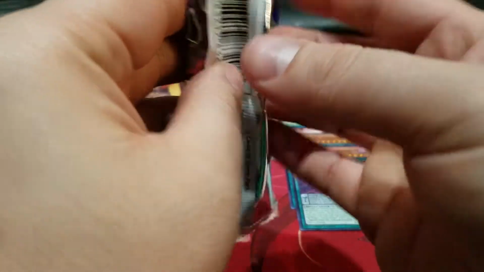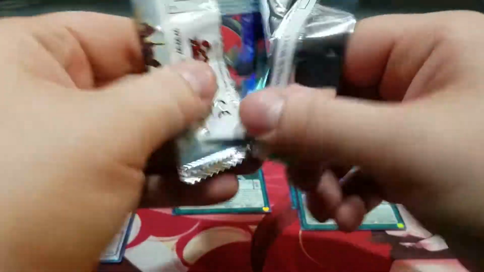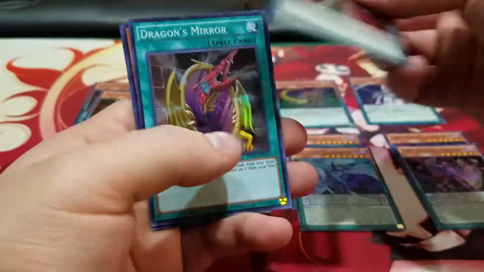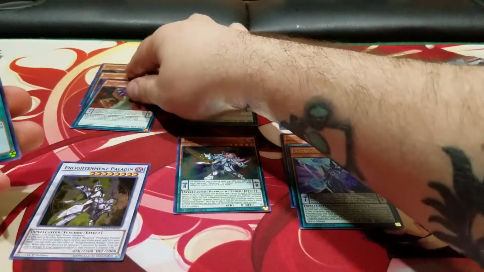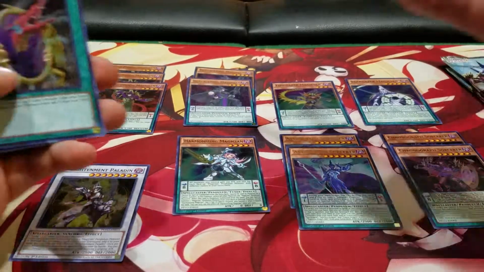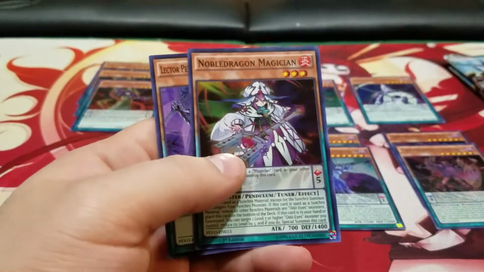Keep opening these from the wrong side. Another Double Iris. It's going to be really unfortunate, but I'm pretty sure I'm going to get 4 of these. But there you go. Player set of the Purple Poison Magicians, and we're only, what, 8 packs in? And you already got all the purple poisons you need.